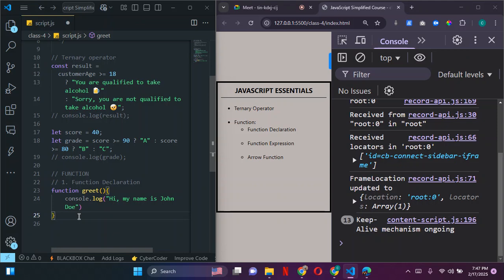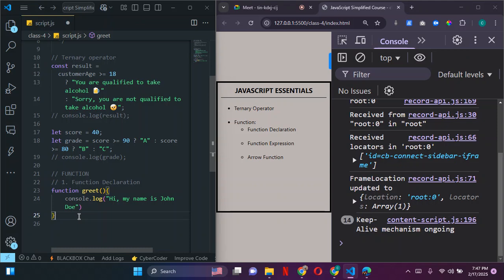Under the non-primitive data types, we have function, array, and object. Of all the data types we are going to look at, one is peculiar compared to the others.